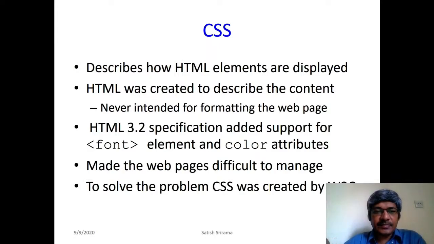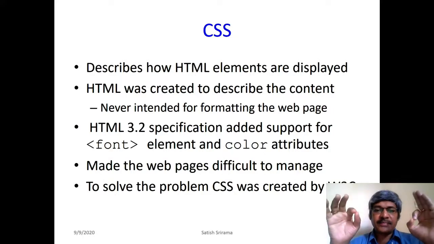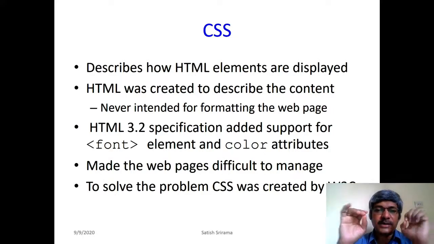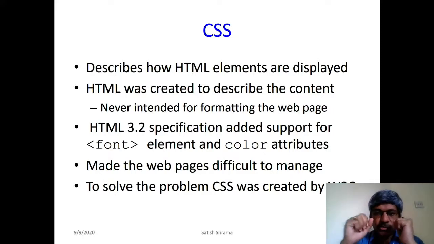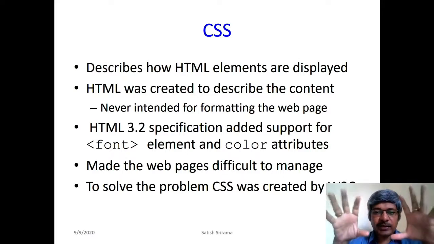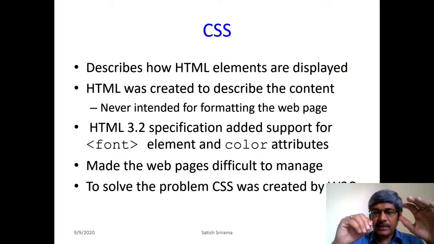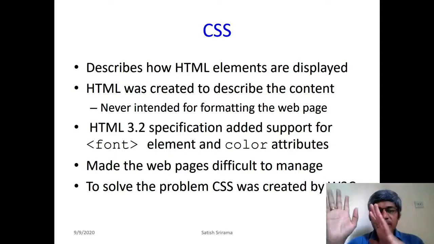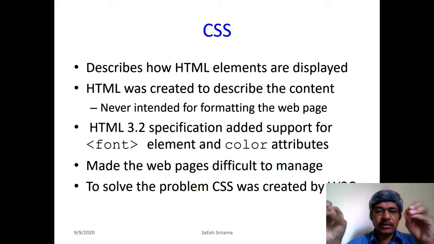So what is a cascading style sheet actually? CSS describes how HTML elements are displayed within the browser. HTML was originally created to describe the content. It was never intended for formatting web pages. Basically you should be able to put content into HTML documents, and the document rendering is the job of the browser. It was never intended to format all these things into HTML documents.